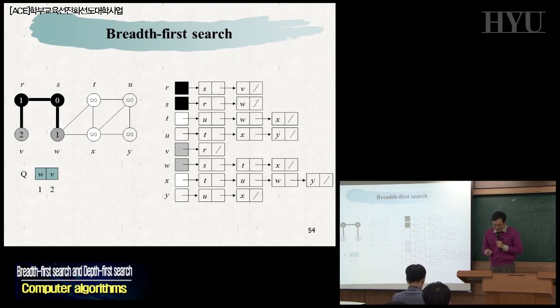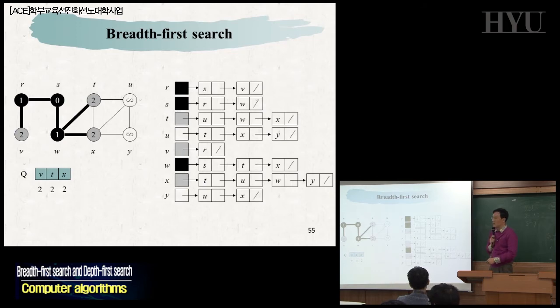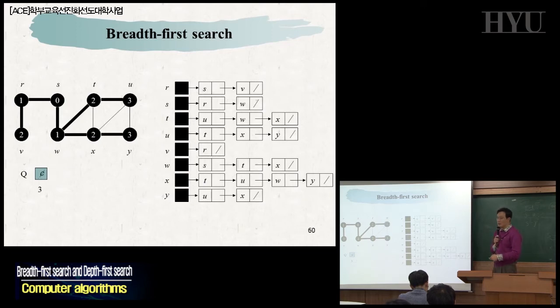Okay, then what is the next step? S is already visited and T and X aren't visited. So we don't do anything on S, but what do we do on T and X? Okay, so first visit them and enqueue them. So visit them and T and X are enqueued. Okay, extract T from the queue and U is visited. And then X is visited. Among these 4 vertices, only Y isn't visited. So we visit only Y. And then U and Y, nothing, nothing, done.